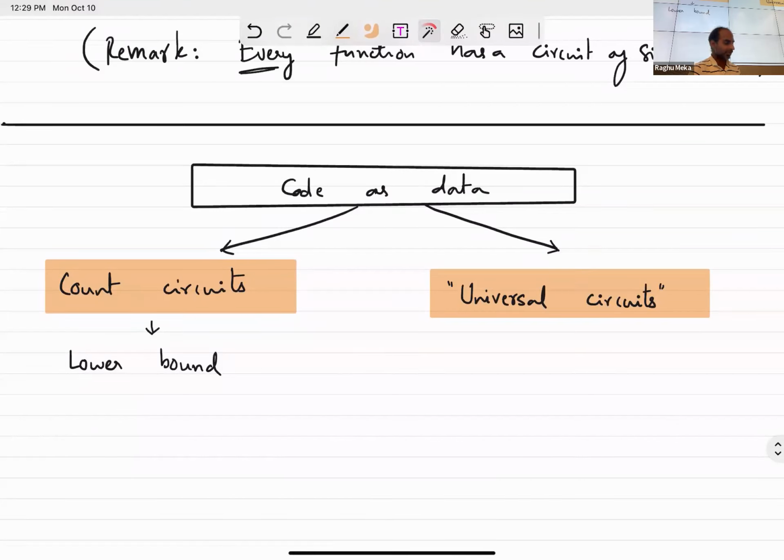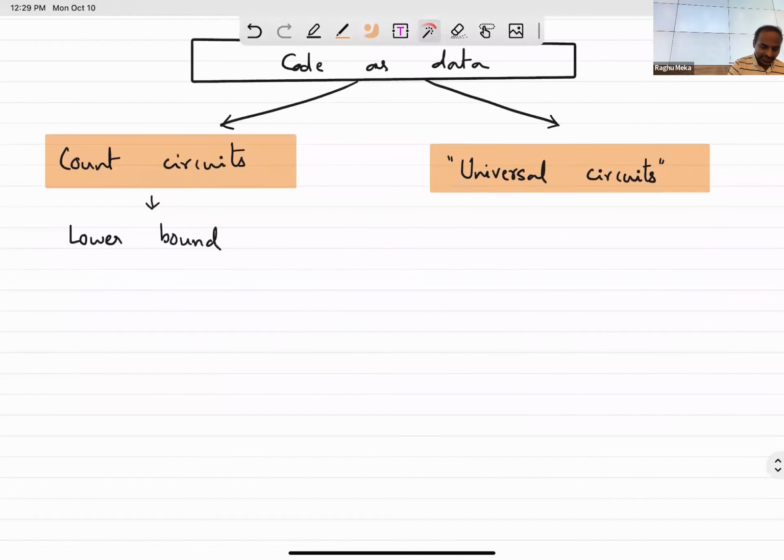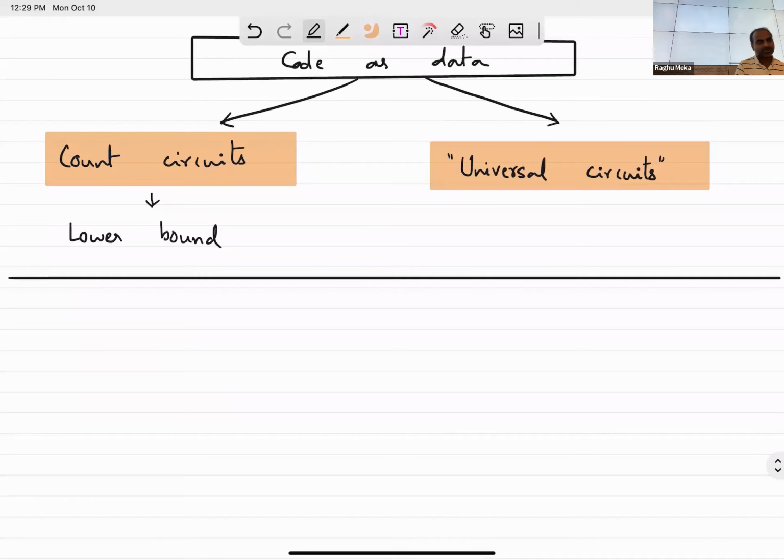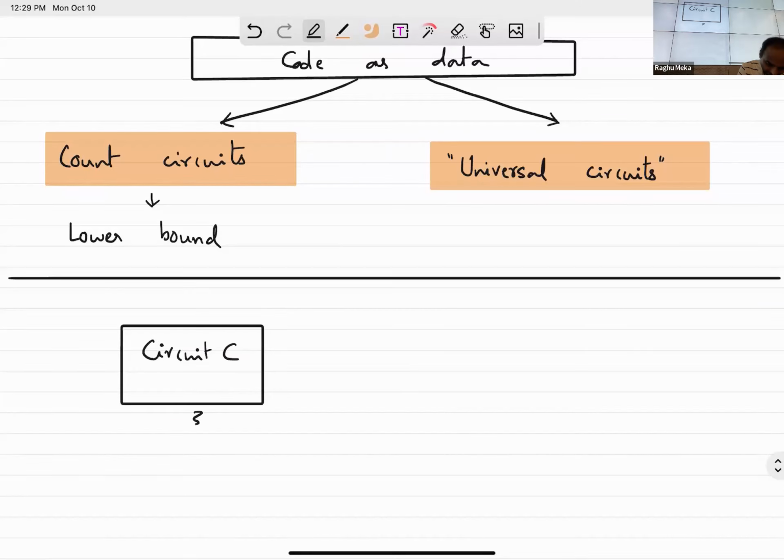Okay. All right. So let's now switch gears a little bit and explore this idea of using code as data. So what did we do so far? We have a circuit C, and we map it to a Boolean string. You encode it completely as some 0, 1, 0, 1 sequence.